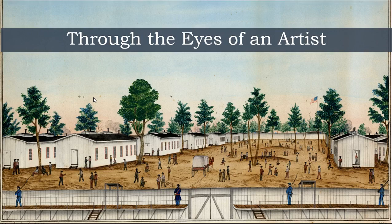But again, it's amazing what books, especially popular literature, can make us believe or make us think. So that's one of those interesting rumors or myths surrounding Rock Island Prison Barracks, that it was comparable to Andersonville. But in fact, if you take the numbers of POWs who were interned at the camp, and you look at the deaths, and you compare the percentages, again, it's not saying it was a great place to be, but it most certainly was not the hell on earth that Margaret Mitchell made it out to be.